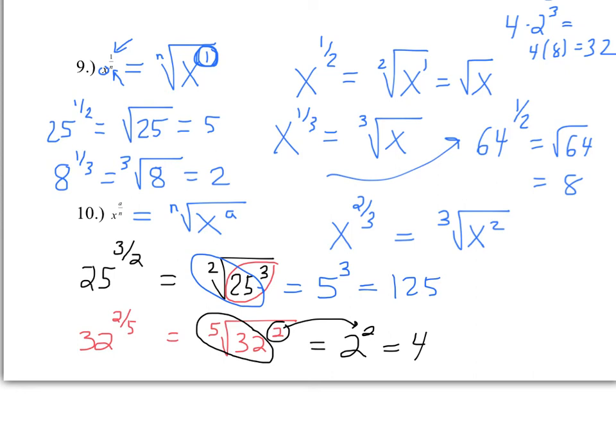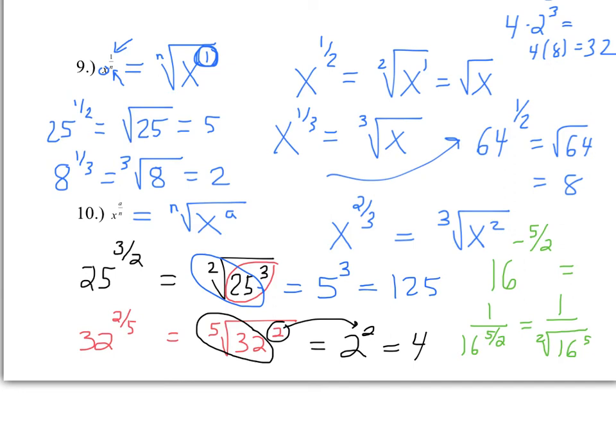What if we have something such as, let's go with 16 to the -5/2. Well, right away you want to kill that negative. So you want to replace it with 1 over 16 to the +5/2. Well, this is the same as 1 over, well, I see a 2 in my denominator, so that means I'm going to have a square root. I don't really have to put the 2 there, but I will just to show you. And then we have 16 to the 5th power.